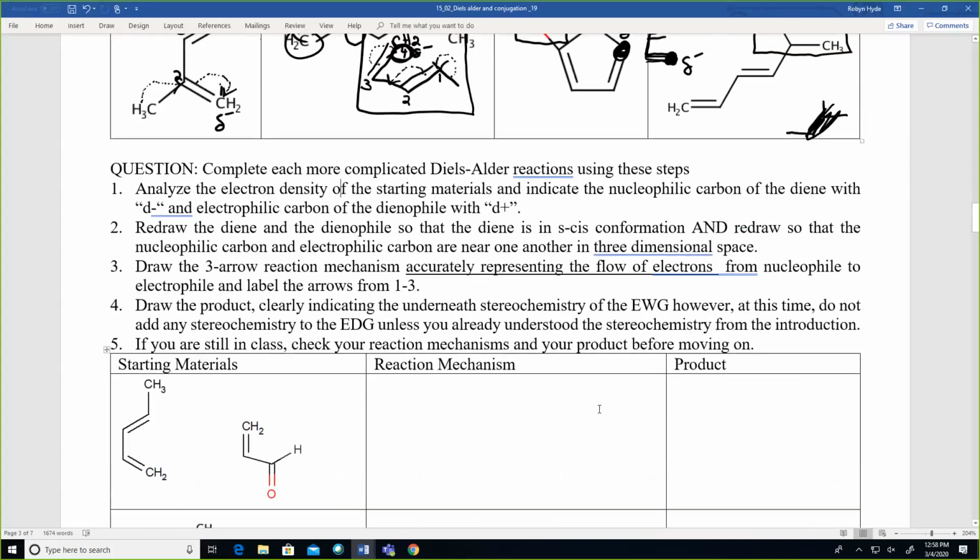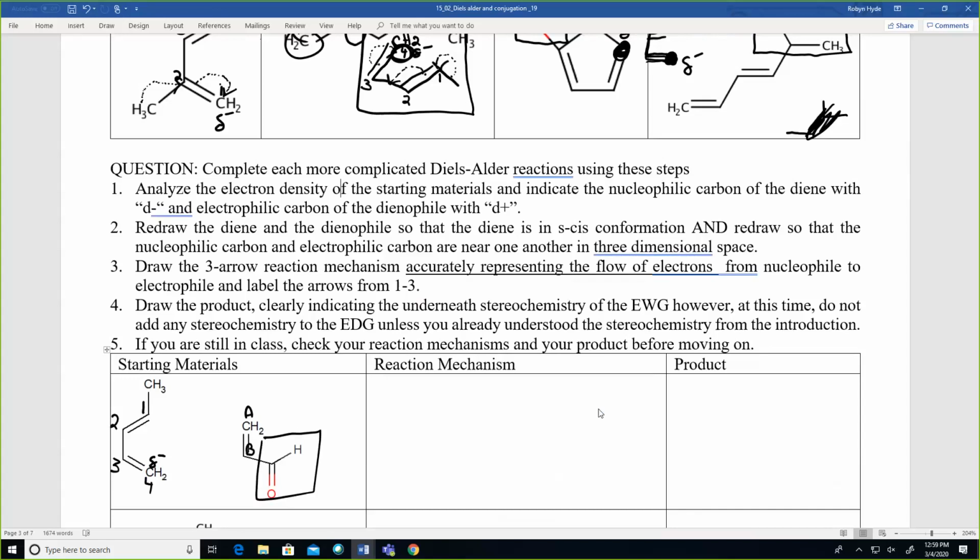Okay, so my starting material, my diene. Now I'm going to number it carbon 1, carbon 2, carbon 3, and carbon 4. Which carbon on this diene is the dipole negative carbon? Yep, carbon 4. So I'm going to label it as dipole negative. Then I'm going to come over here. I have this 2 carbon system. With this 2-carbon system, this is my withdrawing group, is it going to be carbon A or carbon B that is the most dipole positive?